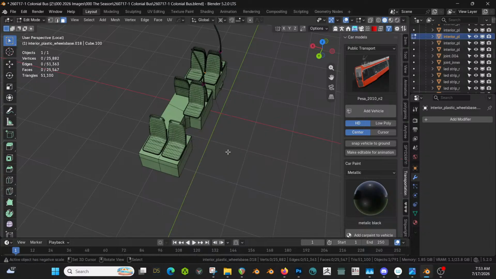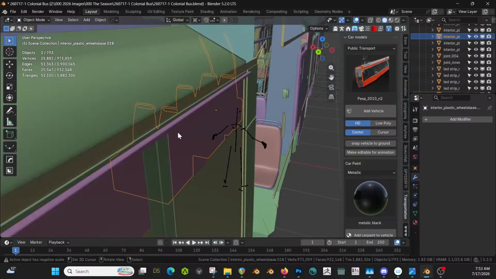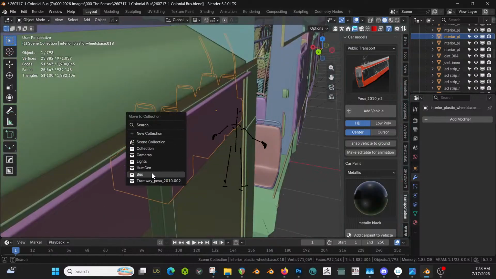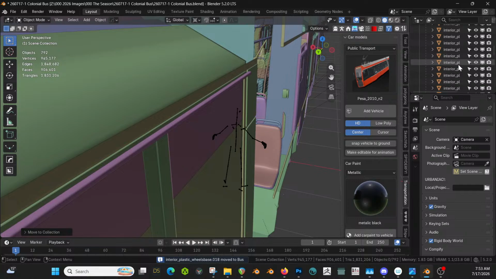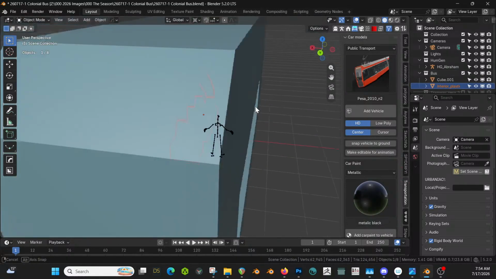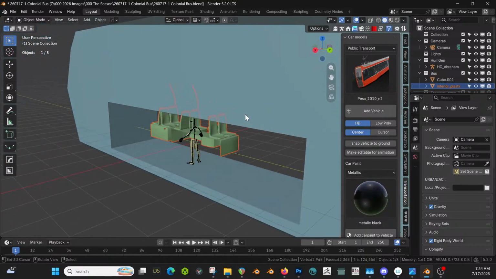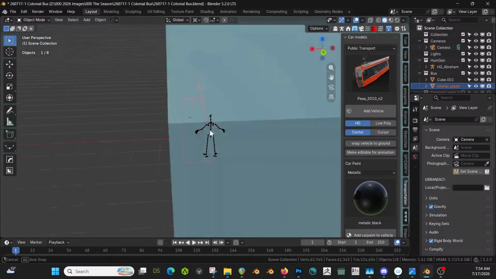Now, get rid of that. And then we can move that to bus. And then just nuke this thing here. Gone. And bring back bus. Okay.